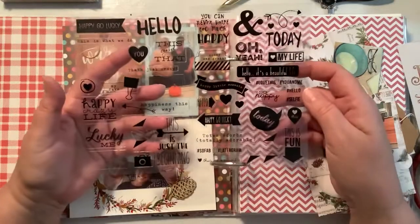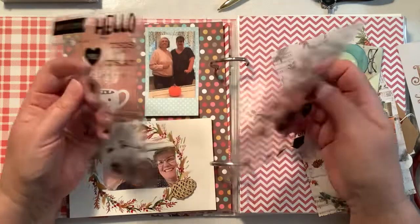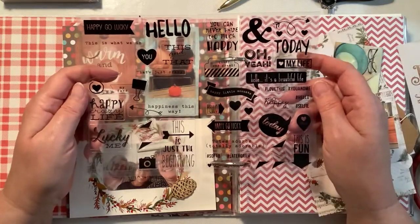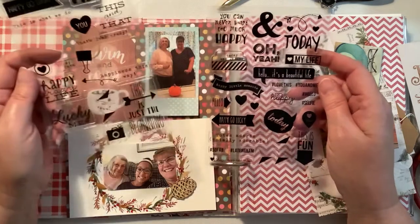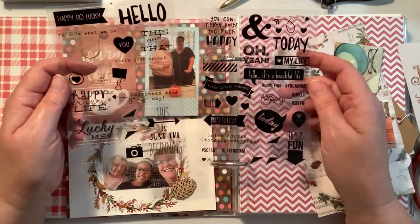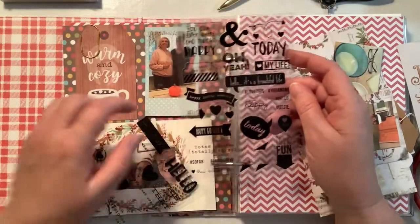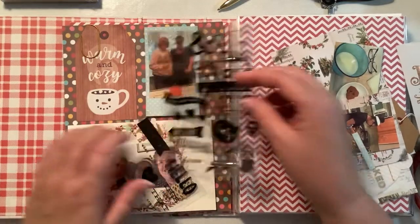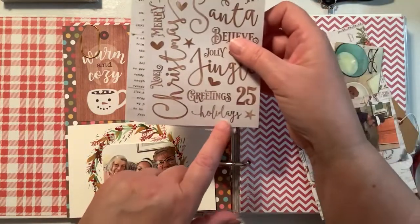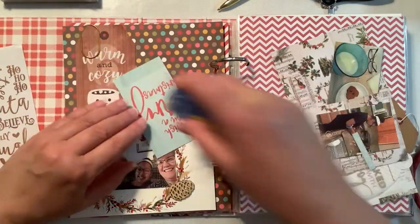Then I have these really old stickers. Who knows where these are from? Who made these? I have no idea. But I have them. And I was thinking, this right here says happy little moments, which would go cute there, except it's black. So I think what I'll do is I'll probably go with this word holidays. So let me get these down on here.